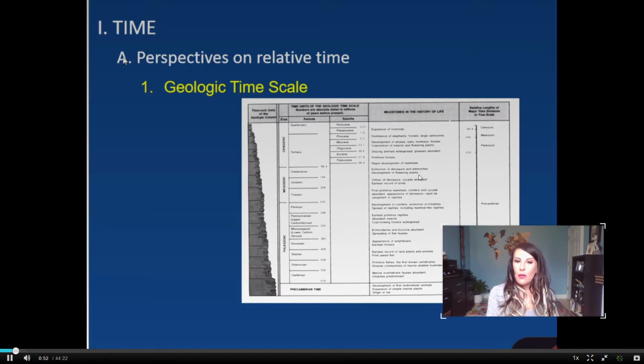After that, we are in the Paleozoic. The Paleozoic is followed by the Mesozoic and the Cenozoic. Paleo means ancient, Meso means middle, Ceno means early life. The Paleozoic, Mesozoic, and Cenozoic are separated by mass extinctions. And then we can talk about how each of those different geologic eras are broken up into geologic periods.